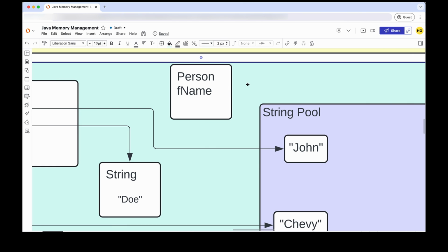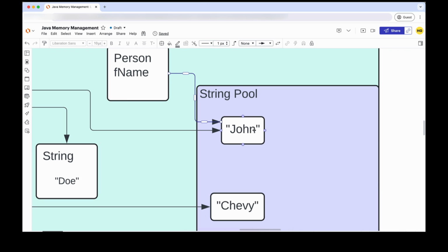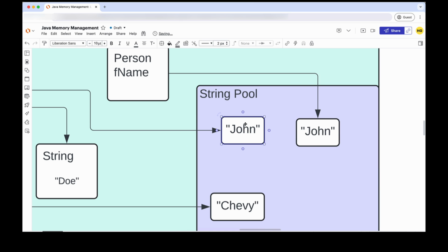Now this particular fname will again use the same value. So you see, we haven't created a duplicate. Java doesn't create a duplicate John and point to another one, but actually reuses the same string value that it created. So there won't be any duplicates.